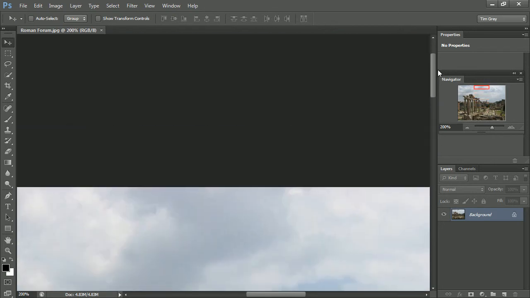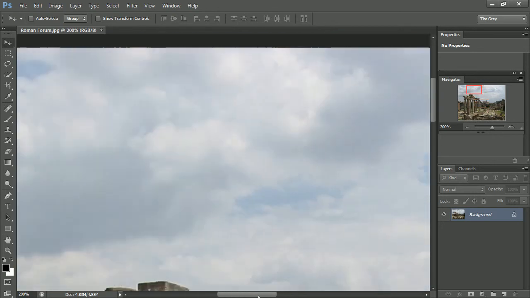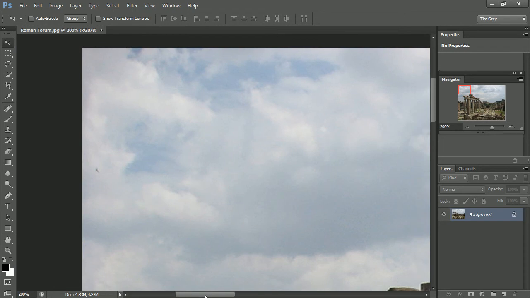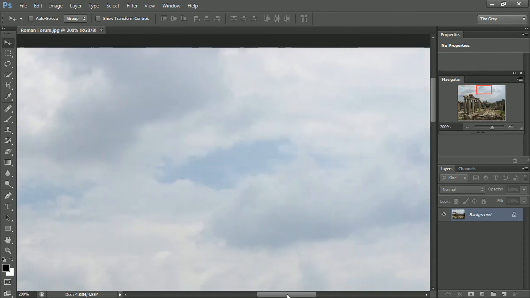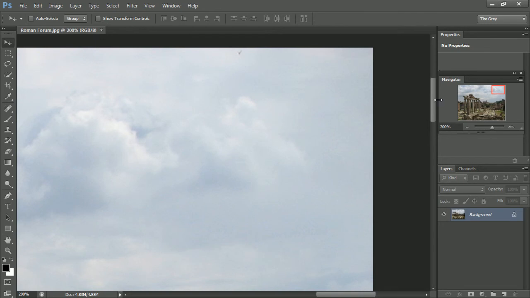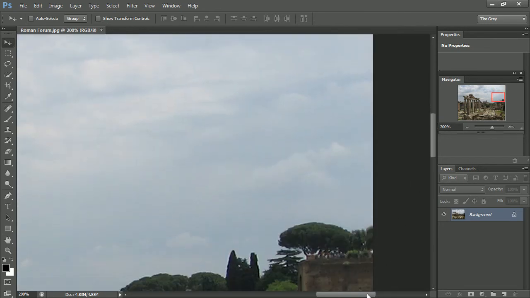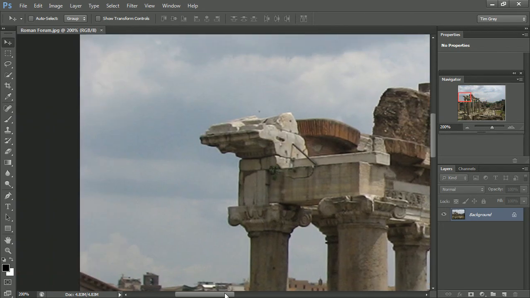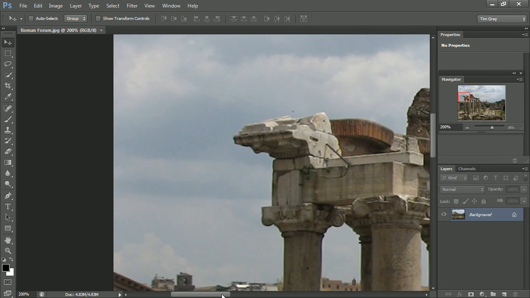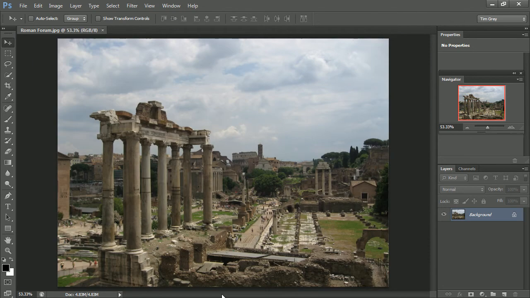I'll go ahead and press Control-plus on Windows or Command-plus on Macintosh, and I can use the scroll bars as well to pan up and down or left and right on the image. So I can start at the top left corner, for example, and then scroll across with the horizontal scroll bar, and then scroll down a little bit, and then across again, navigating through the entire image in order to review, again, checking for any of those blemishes that I'd like to clean up.